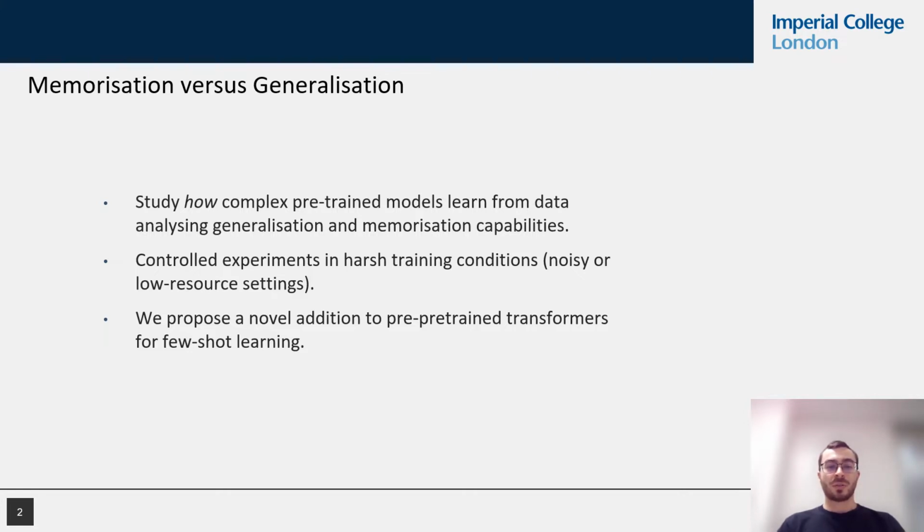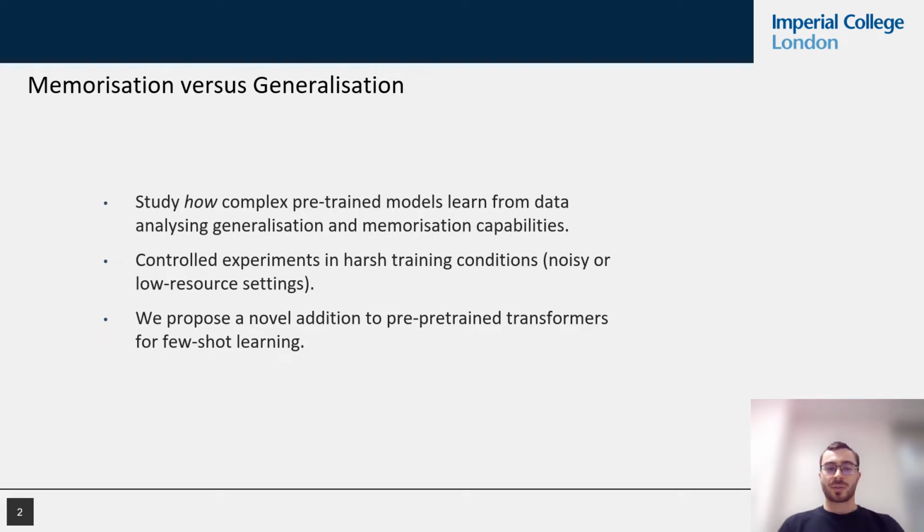In the past years, we have seen a rise in the use of large-scale pre-trained language models. These models contain billions or trillions of parameters and are trained on large amounts of general-purpose data. Because of this, they're able to learn quickly from relatively few examples and are able to generalize well to out-of-distribution examples.